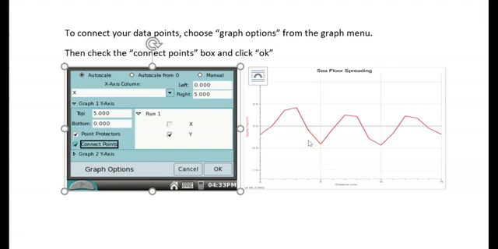So if your graph doesn't look like this, take a look at the data table that contains the data that is generating your graph. If you look in the upper right-hand corner of the LabQuest menu, you'll see a Data Table tab. It has an X and a Y at the top. Click on that, and when you look at the data in your data table, do you have 0, then 1, 2, 3, 4, 5, and do those measurements go in order? Maybe there's an error in there somewhere.